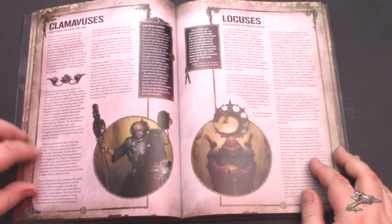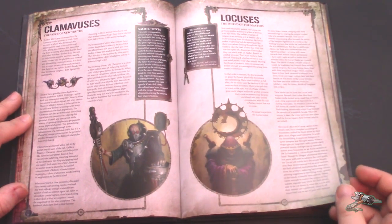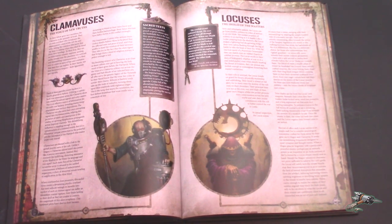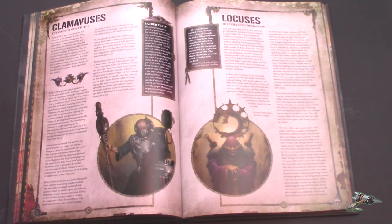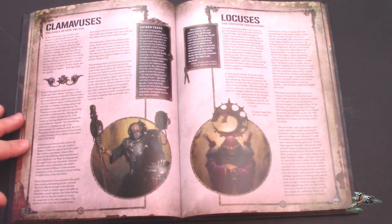But so you have the one that I think is the silliest name, because he's DJ Genestealer Cult, with the Clamavussus. Yeah, Clamavussus. Which is just a weird. Clamavus is the name of the unit. Clamavussus is plural. Fair. So, I feel like they just threw a dart. Like they had created all this stuff, and they were like, "Dude, check out this cool model I made. We got to name him something."